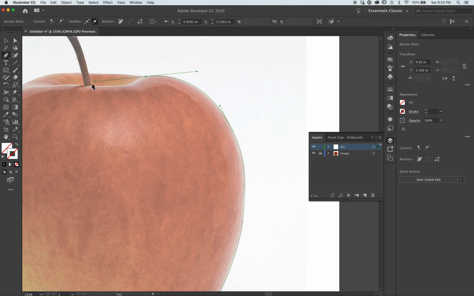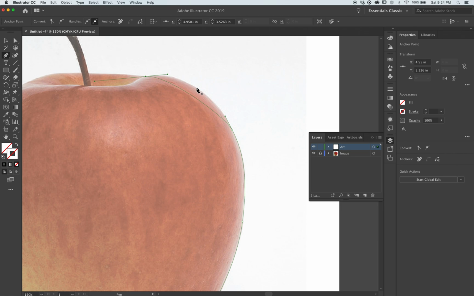Okay. So the reason I told you earlier that we didn't need to go back here at all is because if I put my pen tool over a line segment, you can see that the plus arrow shows up. And that means that I can add an anchor point there if I needed to. Now that I realize I don't need that anchor point, I just hover over it again. And if you notice, there's a negative or a subtract on the pen tool. I can click and delete that.